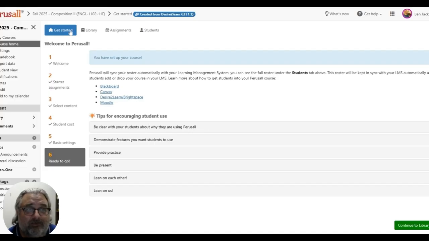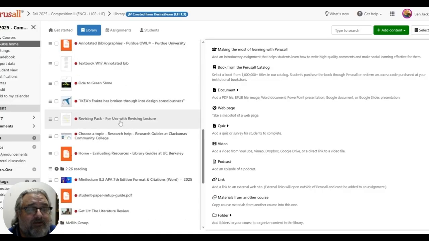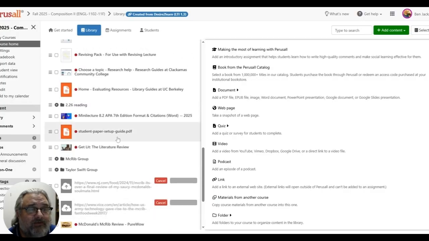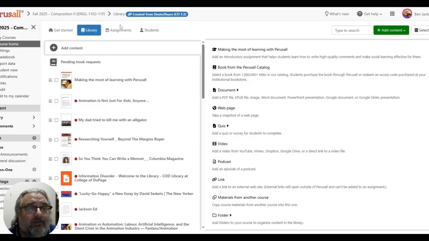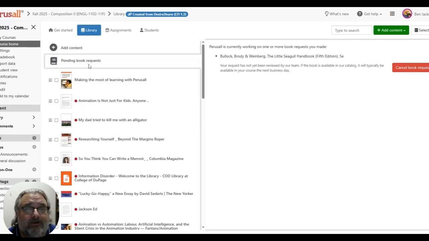It probably looks different for a student, right? The thing that you're really going to care about here is the library, which has all of your textbook, all of your reading assignments, stuff like that in there, and your assignments, things that are assigned to you for the course, okay? In the library, you will see a textbook. Usually this will actually be down at the bottom of the stuff that you're able to see here.